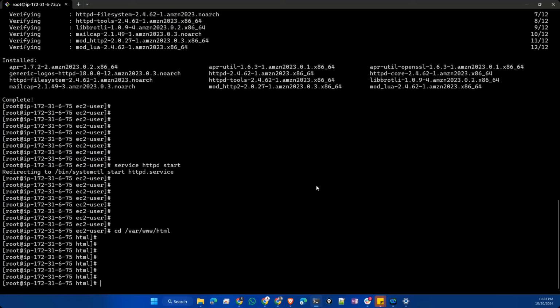If you want to keep it in another way, no. If you do not install this httpd and try to go to this path, you are not able to go. With this package only, you will be able to go to this. If you normally created an HTML folder and you keep it over there and you browse the IP address, will you be able to see the application over the web? No, you cannot.